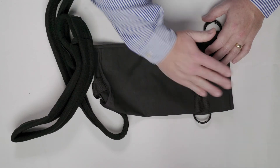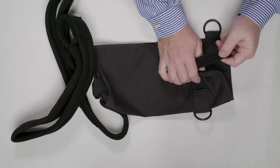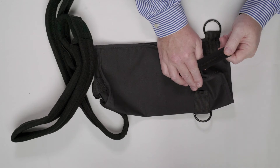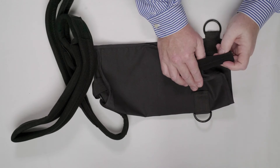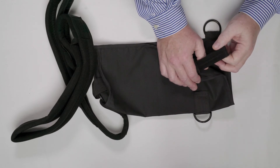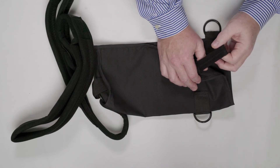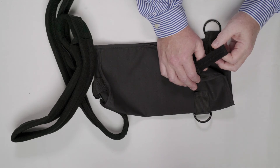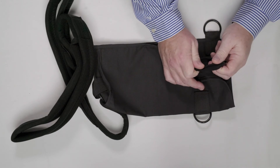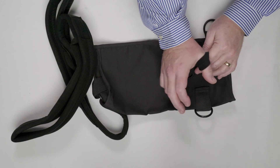To hold the arm in the sling, a thumb loop is always added. Now, those thumb loops are often made from the same thick and unwieldy material as the straps — and you can imagine how that feels in the web space of the thumb. It doesn't feel great, so patients don't wear the slings. The result is an arm pushed out of the envelope by bad contouring, with no thumb loop being used, causing the arm to slip out. We contour the sling properly and add a soft thumb loop to ensure the patient uses it — it rests comfortably in the web space of the thumb.